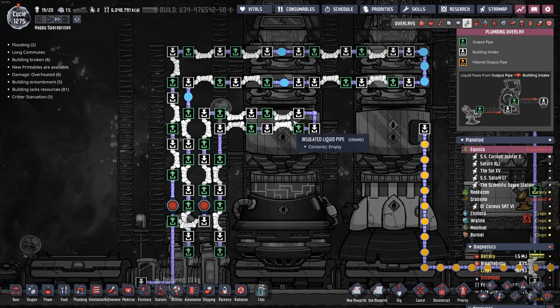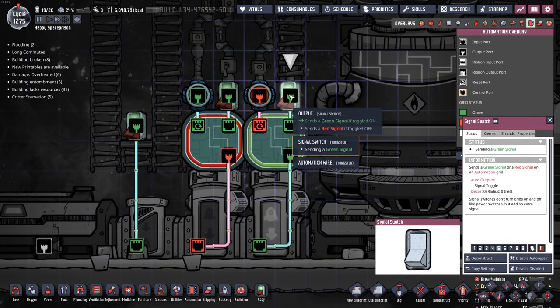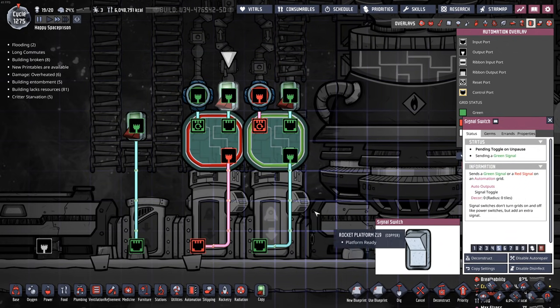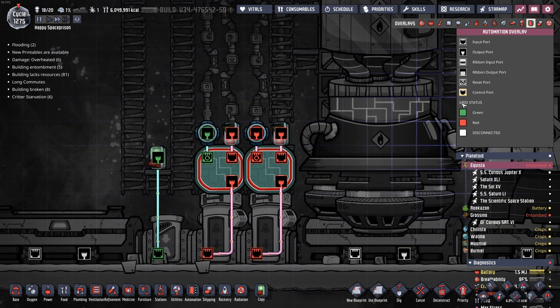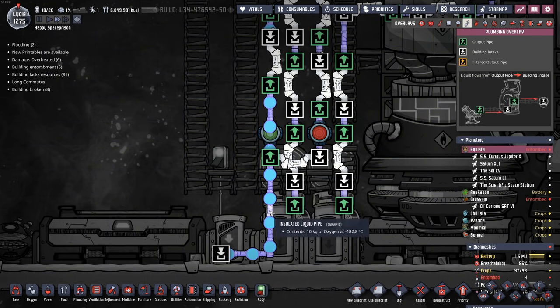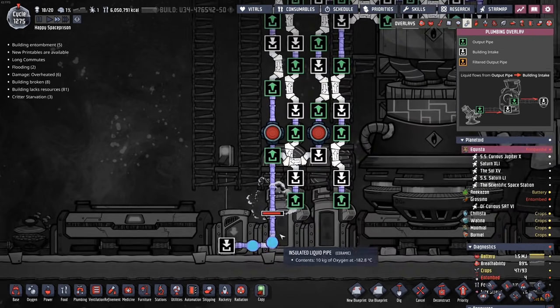See, we ran out of hydrogen, so that's now just running back. We did detect it on the pipe here. Oh, that isn't a momentary switch. I gotta make that a momentary switch. But anyhow, this one over here has now disabled. Right, that one disabled because this reset it. So now the liquid oxygen is just going back into the storage tank, along with a bit of hydrogen. Oh, okay. Yeah, I get it.